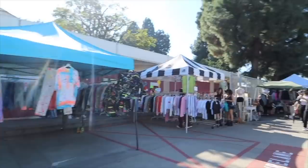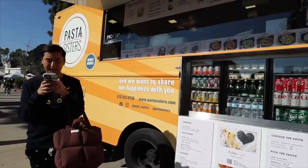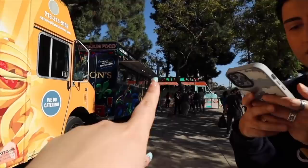This green just screams, yes. Isn't this so Pet Muffy? Oh my God. Wait, she looks so cute. Oh my God. Wait, this just screams Pet Muff, this whole place. First stop, food. Ollie's gonna get Pasta Sisters, which looks bomb. I'm thinking something, I might get this burrito. They have burritos and tacos over there that look really good.